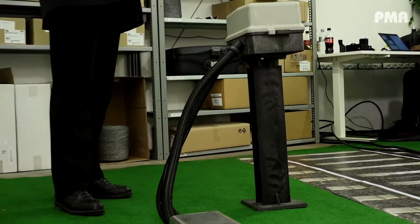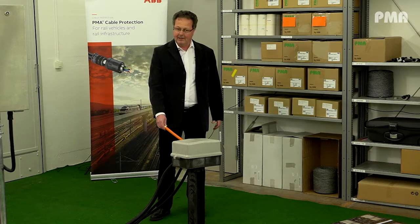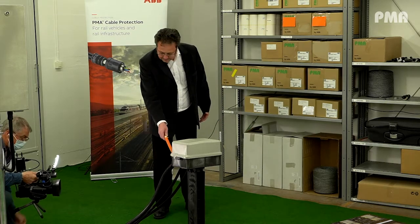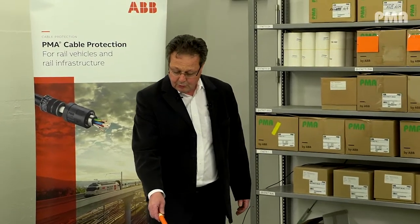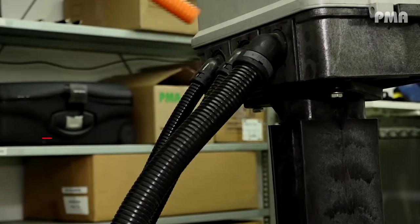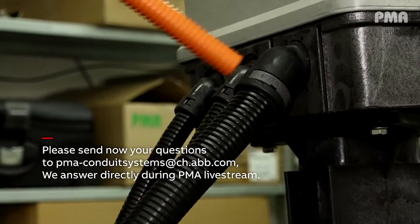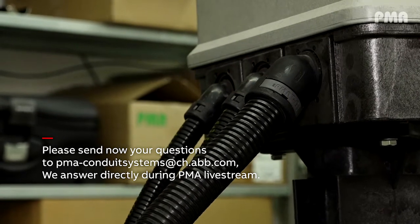The other thing where we are more than happy to help you is with the form at the end, how you do the technical design. Here on this one, we did it with a 45-degree angle fitting to make sure that the cable smooth and soft goes out and then goes into the ground. We could also have used, like Heinz was saying, a 90-degree or whatever is needed there. Of course, we also have all the different diameters fitting to this one.